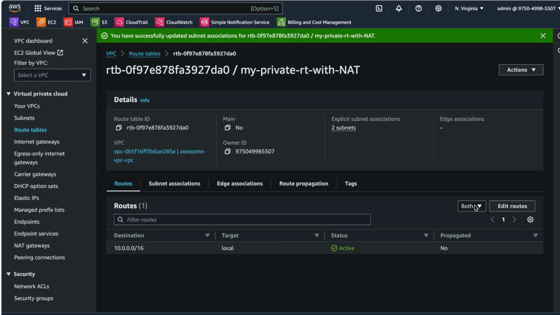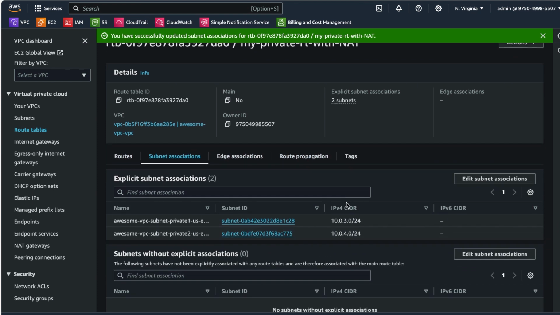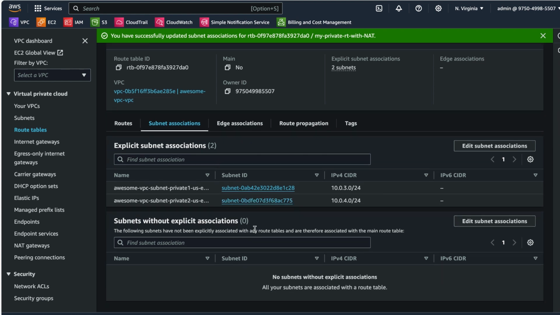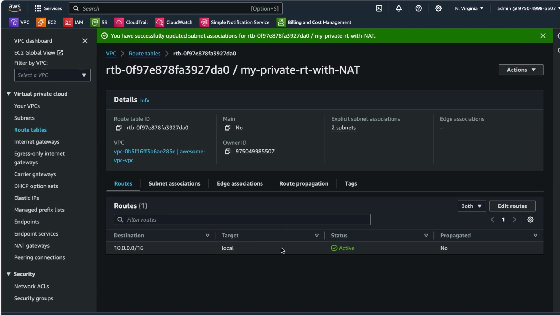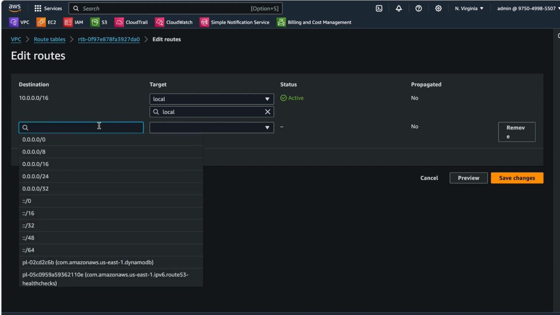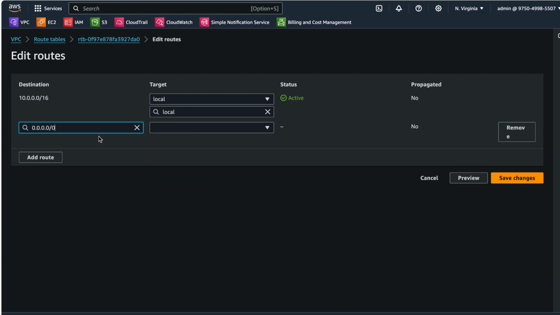If I save it and come here, you see that it's been associated with these two. And what else do I need to put here? Equally here, let's edit this route by attaching the NAT gateway. So if we come here, say add a route, and it's going to the internet, so it's from 0.0.0.0/0.